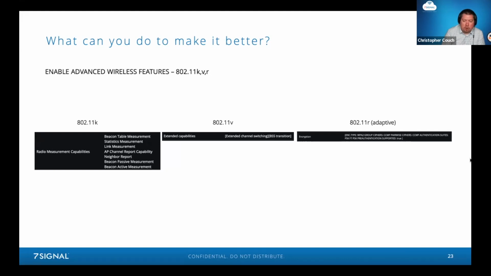And then 802.11r has a couple of different modes you can run: on, off, and adaptive. I believe you need iOS 10 or later to take advantage of this, and there are specific codes, I think even in Cisco, that support this. I think it's 8.3 and above, but I'll have to validate that for you. It also helps with pre-authentication, especially when you're using 802.1x networks, so that devices can pre-authenticate against the next AP they're going to roam to. That takes the transition between APs from seconds to milliseconds.